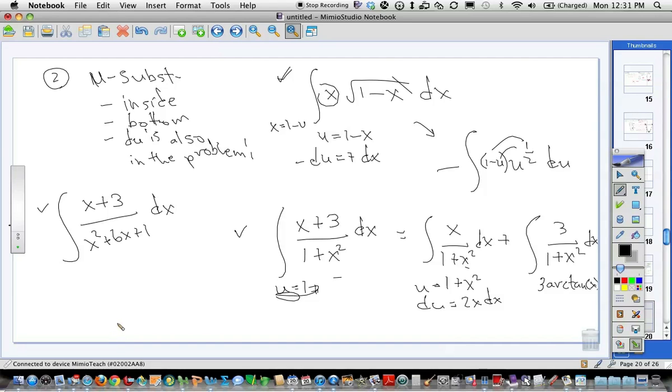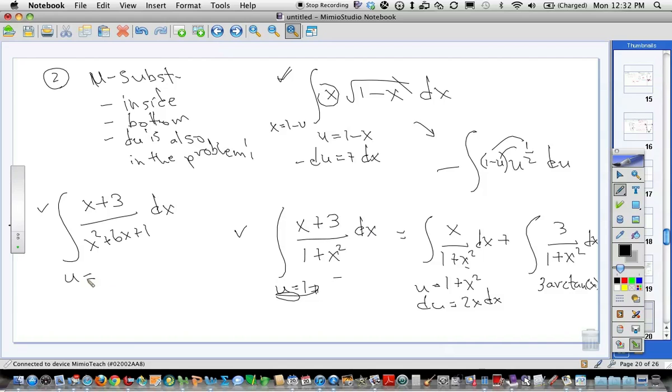How do I cancel x plus 3? Like factor? I don't think that factors. X squared plus 6x plus 1. Yeah, I don't think that would factor. If it would, that'd be nice. You're right. That's a great point. Look, that'd be one thing to look at. See if you can factor and cancel an x plus 3, but it doesn't. Ideas?